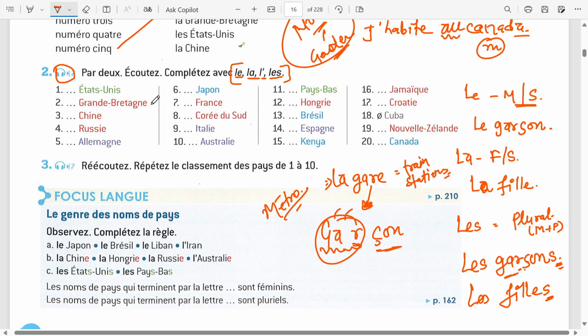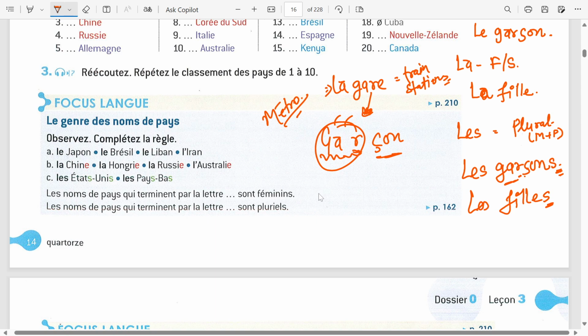So yeah, you just listen to these audios, try to find out the articles that are suitable. And what about L apostrophe? What do you think, L apostrophe is for which kind of words? For nouns. Not pronouns, nouns. Articles go with the noun only. That's the purpose. But which noun?